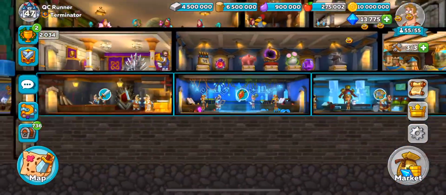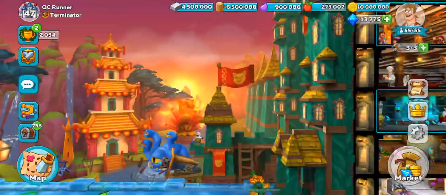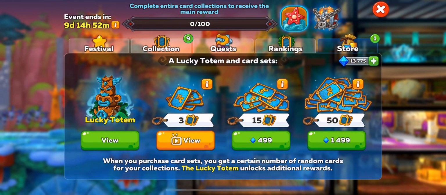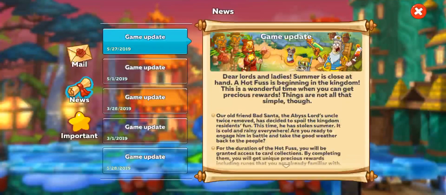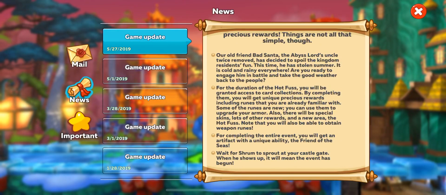All right, we'll click on this and we'll go quickly talk about the event. Oh, I meant to do this before I got in, but I guess it can show. It's like a card. This is the event. It's a card event like it was before. Let's go to the news. It tells you news. Hot Fuss is what the name of this event is. And you got Bad Santa coming back, and taking away summer, and it's all winter and cold. You got to fix it.